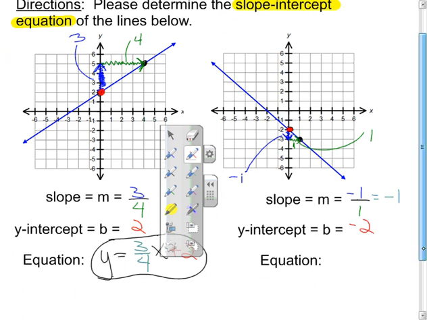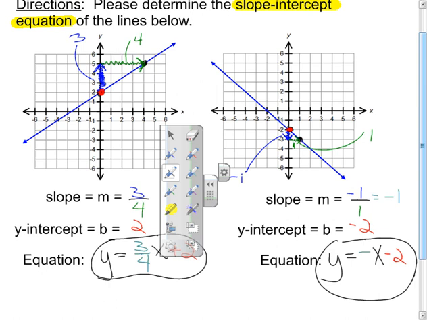And scroll down just a bit. When I synthesize that equation, it's going to be y equals, now be careful, it's -1, but you don't need to write -1x. So you just write -x. You don't need to write the 1. It's kind of immature and inappropriate to write that. Doesn't make it numerically wrong, but it's not what we're looking for in the higher level writing that we expect from kids in this class. So then the y-intercept here is -2. So just simply, the equation is y equals -x minus 2.